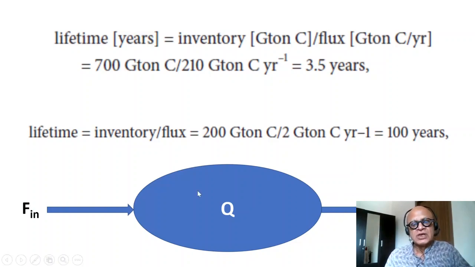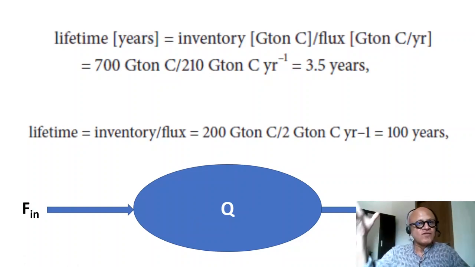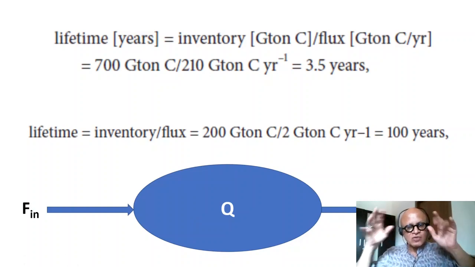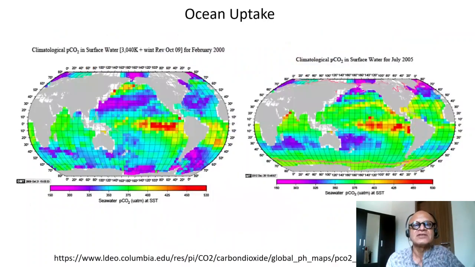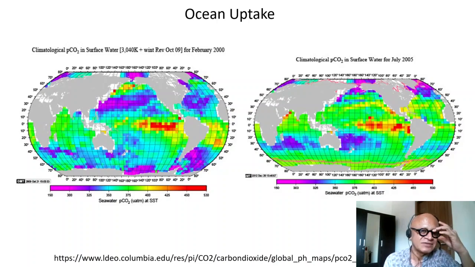In a non-equilibrium situation, obviously, they won't be equal. So then you talk about characteristic response times. If you suddenly released something like a plume of radiation, how long will it take for it to die out? What are the processes that will take it out after the burst of flux? We won't go into the details, but ocean uptake is going to depend on these sorts of details.